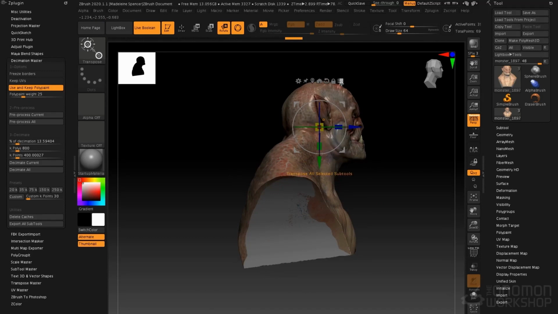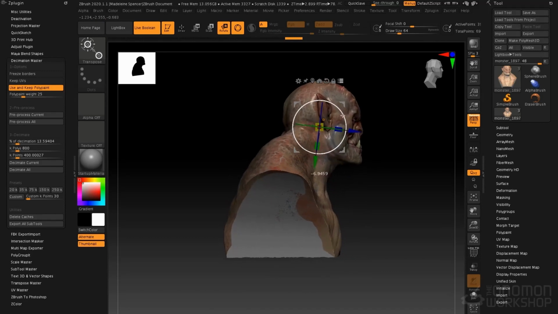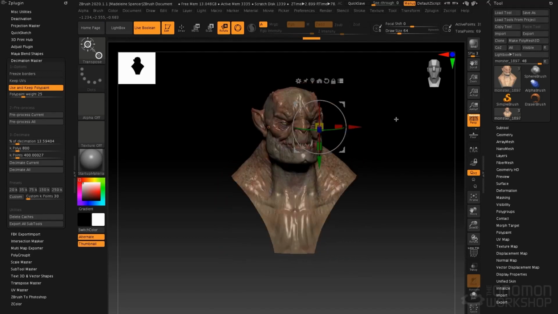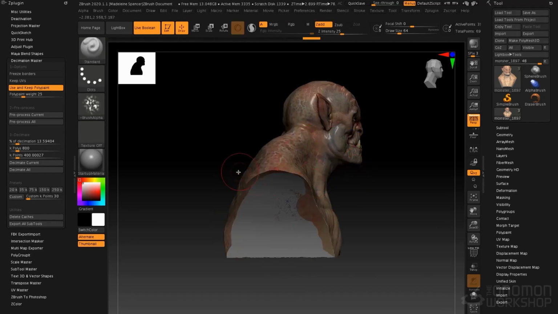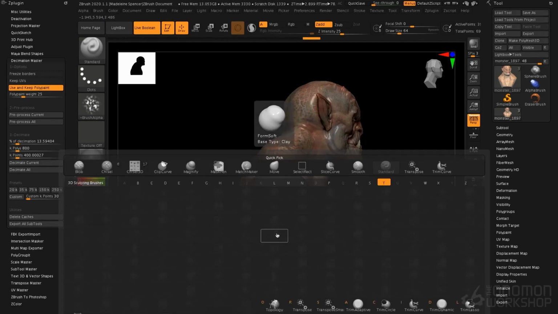I'm going to turn on the pizza boxes, so I rotate all of my subtools, and I just want to adjust the position of the character in space. And I also want to do a little slice down the back here, so we don't have so much thickness here. So what I'll do is I'll use my trim brush again.